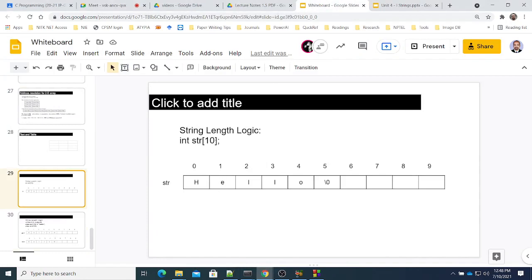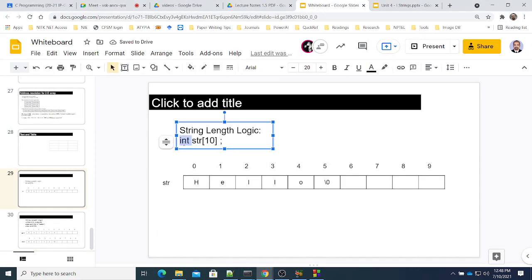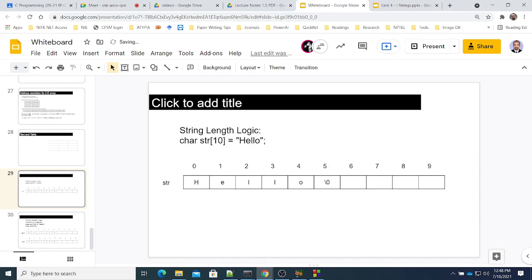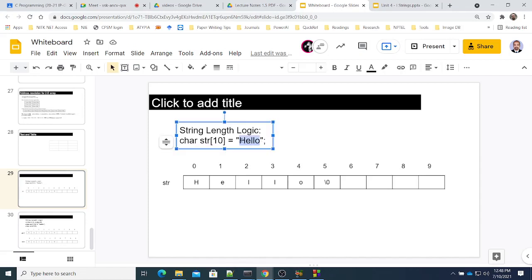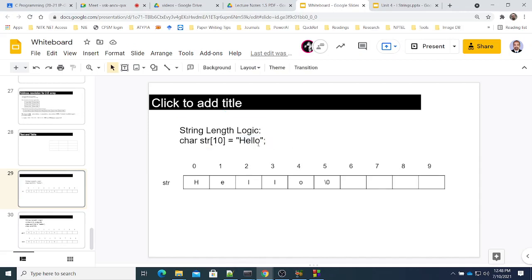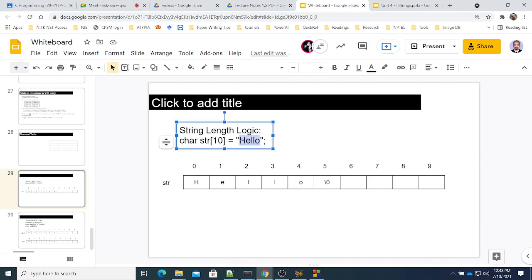Okay. Now assume that I have a character array. We have a string stored in a character array of size 10. So let the string be a simple string, say hello. So when we do this, what happens? Array size is 10 and the string I am storing is smaller. It is having only 5 characters. So the length finally what I compute should be 5 for this string hello.